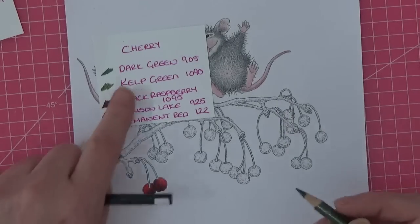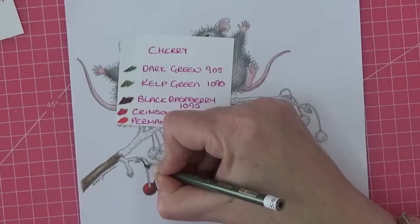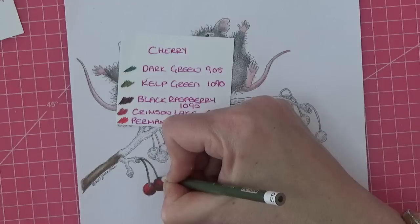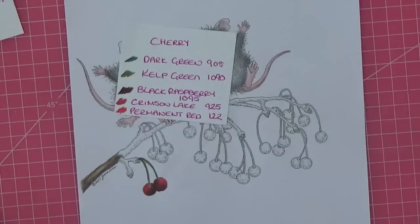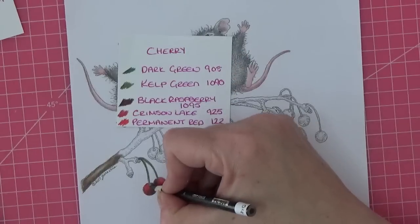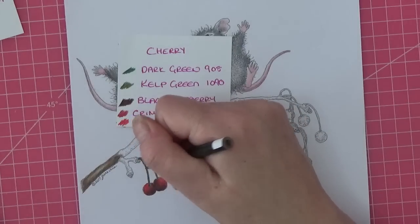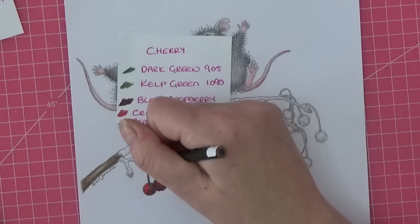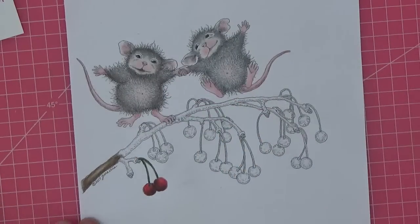And then just the stalks, I'm going in with kelp green first. And I'm just going to literally follow the line. Nothing fancy schmancy. And down this one. And then I'm going to use the dark green, and the reason I do it that way is because with the kelp green underneath, it takes some of the blue tone out of the dark green, if that makes any sense to you. And then we've got two little cherries. We'll put some highlights in when we've done the background.